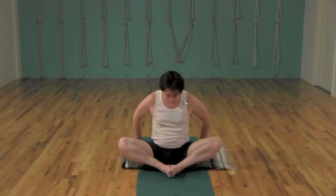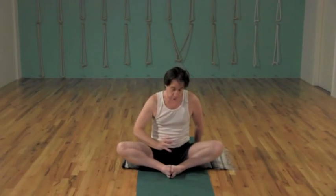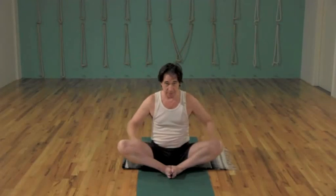And now hip openers. Place your fingertips right beside your hips. Lift up tall. Now, do not create the intention that you're trying to force your knees down. Simply create the intention that you're squeezing your buttock muscles. And now, with the buttock muscles, press your heels against each other. So pretend you have a nut between your heels, and you're trying to crack the nut with the force of the heels against each other.